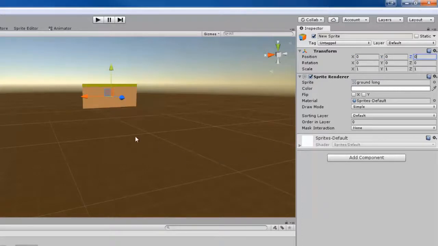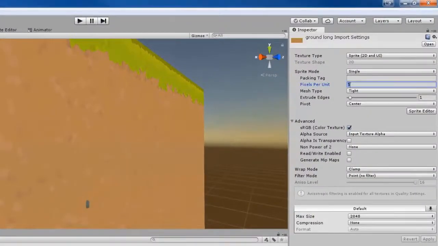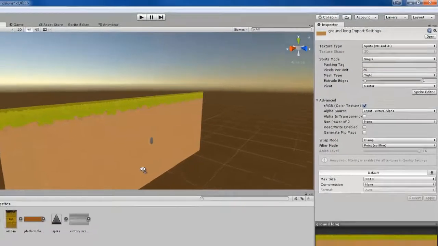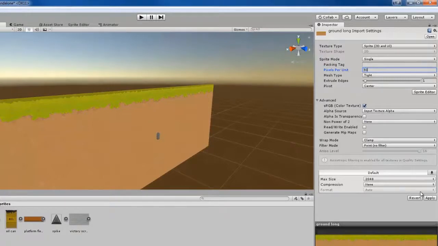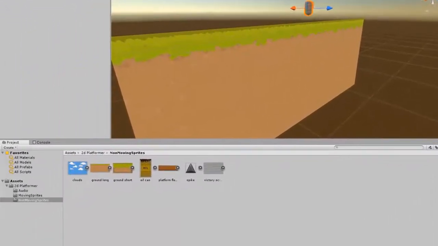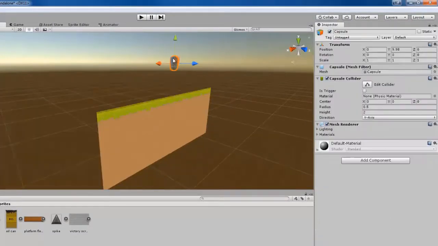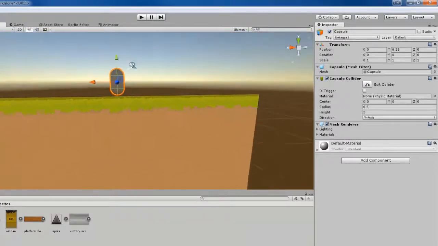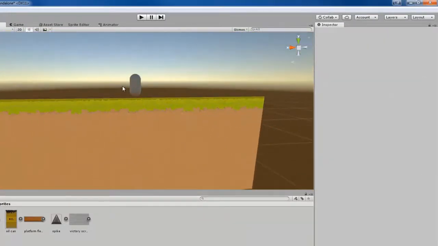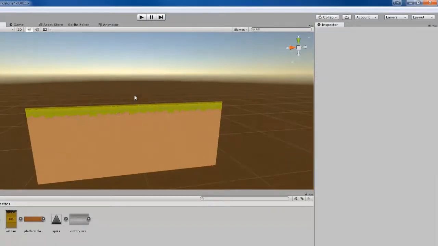You can just go ahead, and this is just so that if you run into this problem while you're developing, you know how to fix it. And it's still way too big. So we're gonna try 20 and see if that's right. That's almost there. Let's try about 30. 30's still a bit big. So let's go ahead and try 50. Alright, so that's about the right size. So the capsule is what most people use as a scale reference for characters and stuff. So this is generally the size of a player in a game. So that's just the best object to use for that.